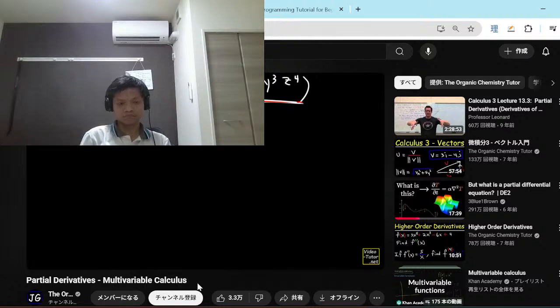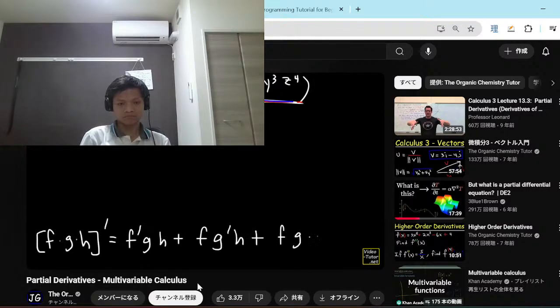Now let's find the other one, dw/dz. So notice that z is found in each term, so we need to use a product rule with three variables. That's f times g times h. So it's going to be the derivative of the first part, f prime, times the other two, plus f times the derivative of the second part, times h, plus fg times the derivative of the third part, h prime.